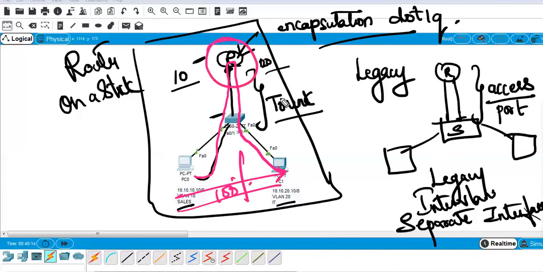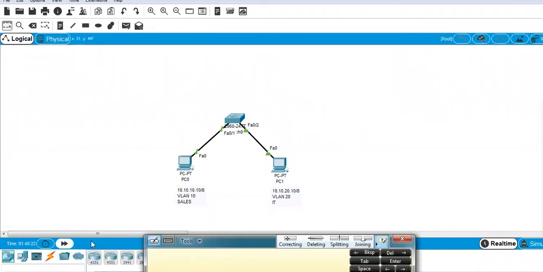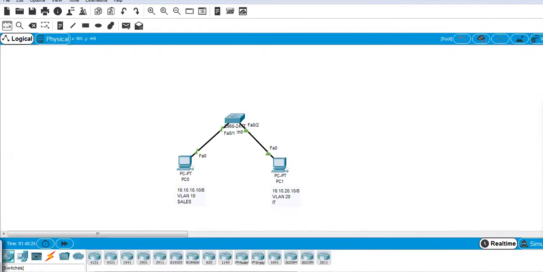So let's go ahead and add a router for our topology that we have created. Let's take a router. I'll take the 2911 router, then connect it with a single interface.